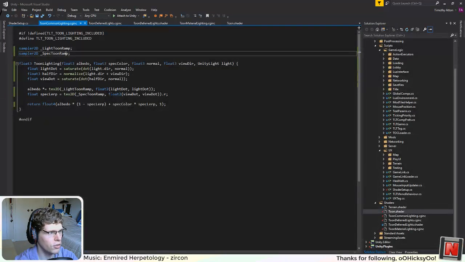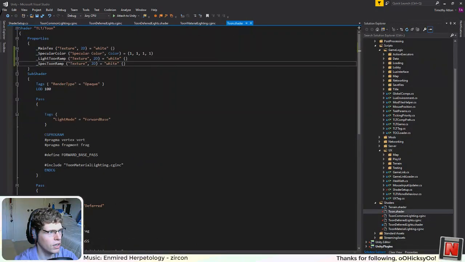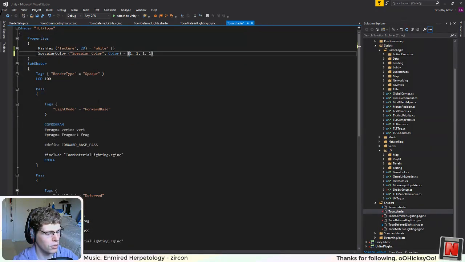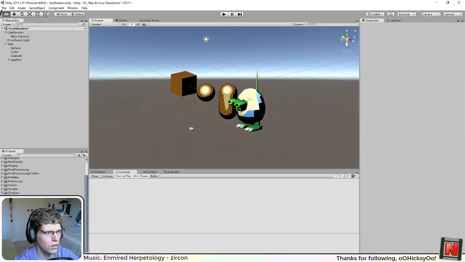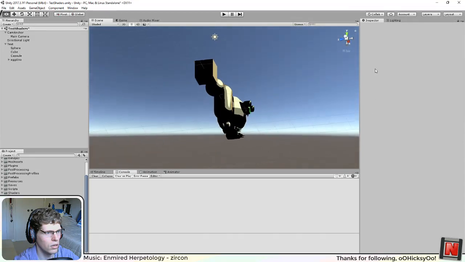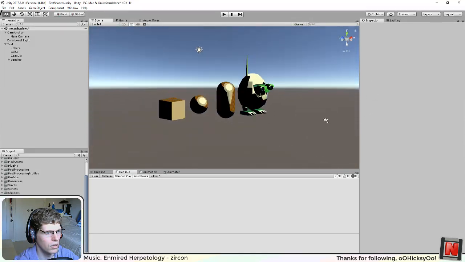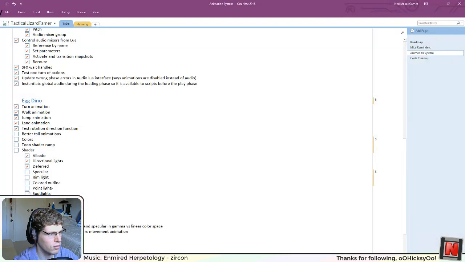That shows me that really I should probably just delete these because they should use the global textures. Okay, so it's starting to look pretty good. I think that I'm happy with specular for now.